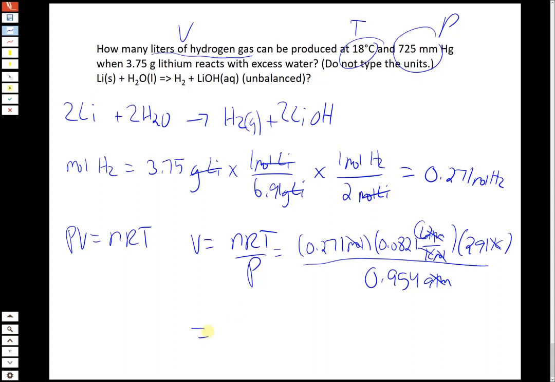And what I got was 6.79 liters. I don't remember, but this one says don't type units, so I guess you just type the number as a numerical question. If I didn't make a mistake in the calculations, that will be the number you get. It's the opposite process of the last problem: stoichiometry first to find out how many moles of gas there are. Once we know how many moles of gas there are, we can combine that with the other given information in PV equals nRT to find the volume.